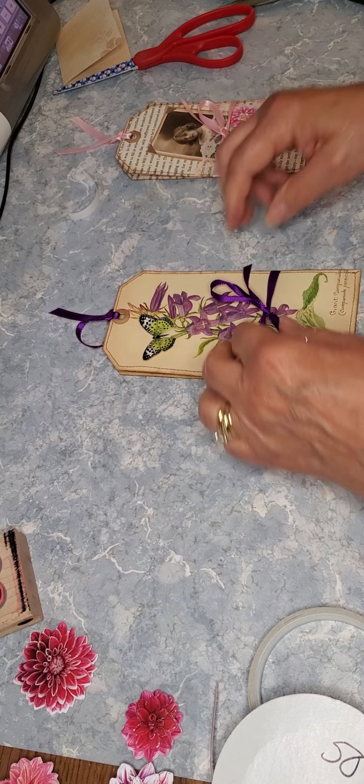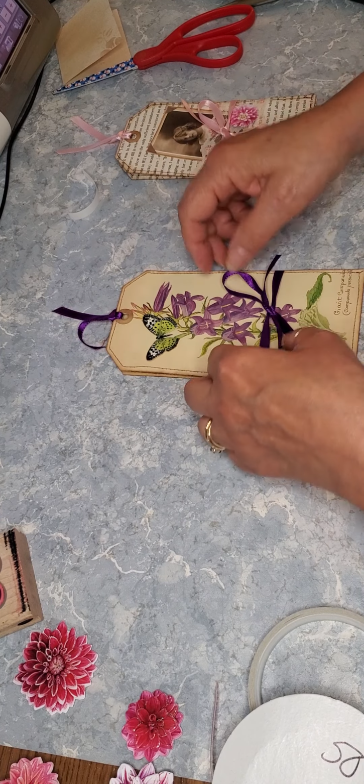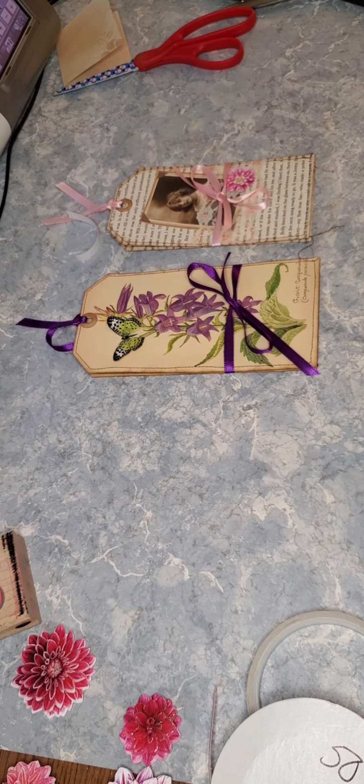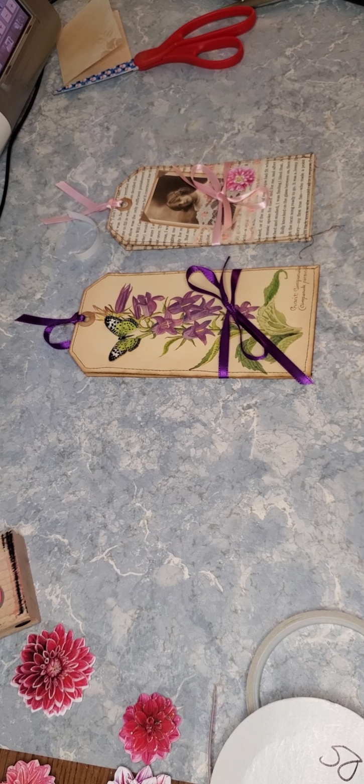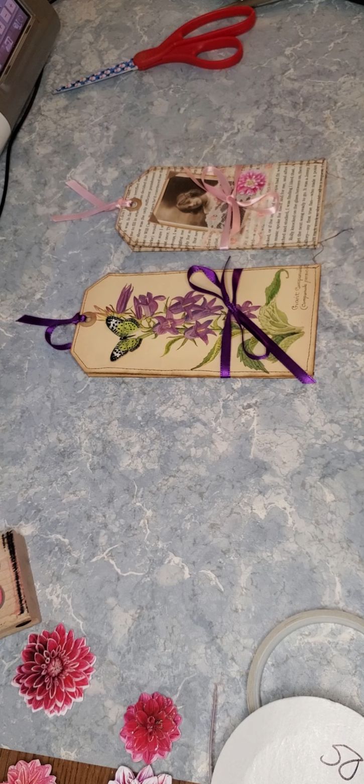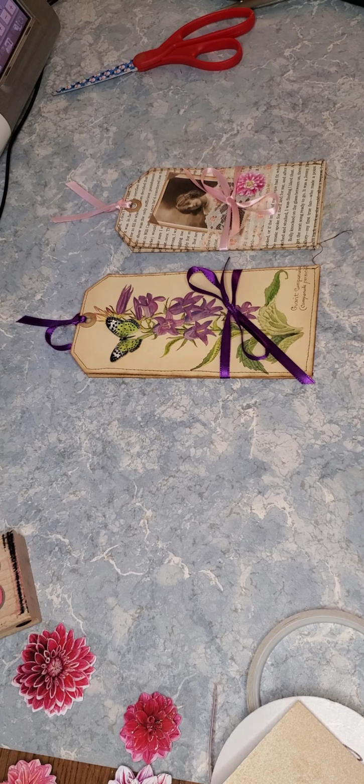Hope you enjoyed this. Hope you will join the swap. I think we're just going to make at least one tag, and if you want to make two, that would be awesome for your partner. But anyway, I'll decide all of that, and the directions will be in the event.